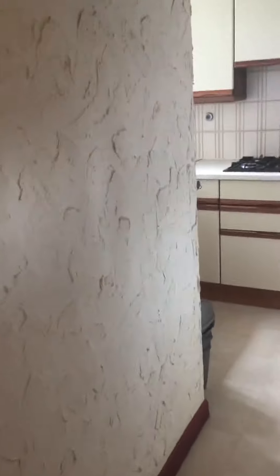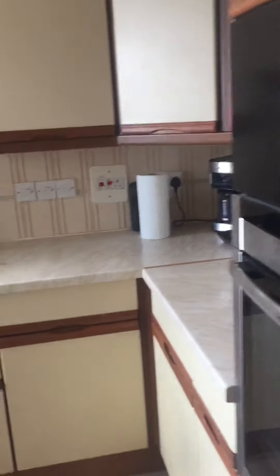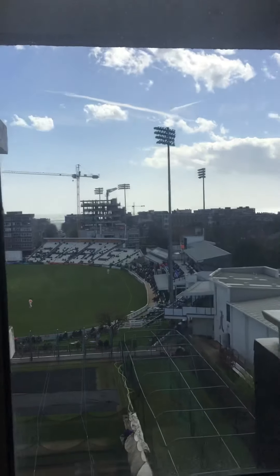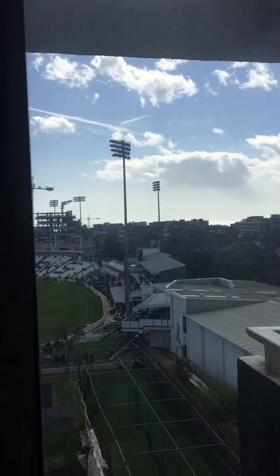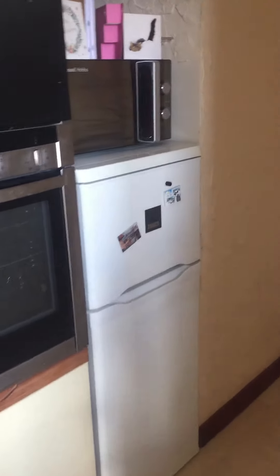We'll start with the kitchen. Quite a windy day today. Southerly aspect window — you can see the sea quite clearly. And then the kitchen itself: wall and floor units. You have gas, and there's a connection if you want to put heating in. You can see the units — eye level oven and space for a fridge freezer.